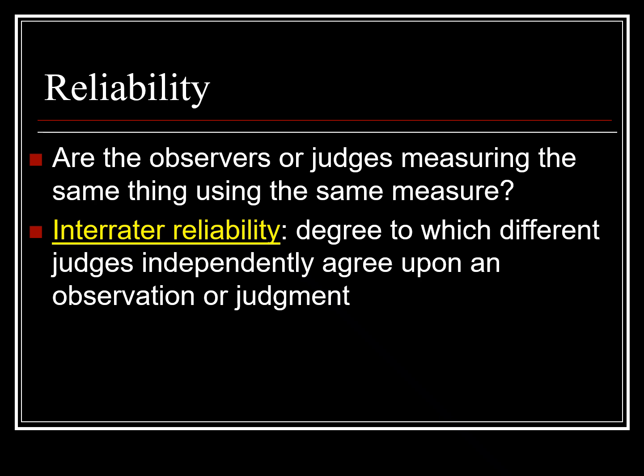So inter-rater reliability is one of the ways we can measure reliability, and that is the degree to which different judges independently agree upon an observation or judgment. And a lot of times when we're falling back on different ways of measuring variables, if what we're doing is actually having people watch a behavior or assign a behavior, or you're having people report on someone else's behavior, we're often going to look at inter-rater reliability. We're going to have multiple people. So for example, if I ask 3 family members to rate your agreeableness, do they generally agree on that score? If so, I have high inter-rater reliability. If 2 of your family members say you're extroverted and one of them says you're introverted, I would have low inter-rater reliability on that particular measure.